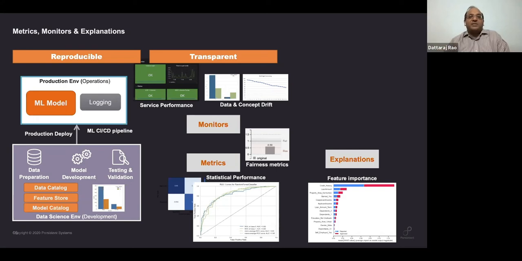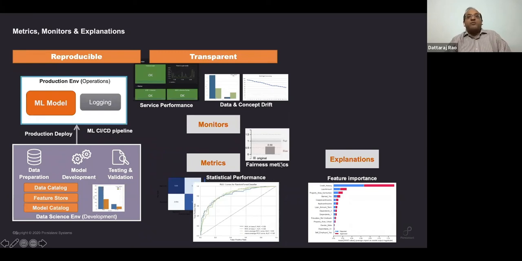It uses game theory. What it does basically is, once the model is there, for every prediction it will assign a SHAP score to each feature and a SHAP score to the output. So you know which feature is given importance. This kind of chart is a global explanation, made by combining the SHAP values from all your training data. So you know that the first feature here, in this case credit history, is more important while making a decision compared to some of the other features. So explanations are something you definitely want to track. We talked about fairness. You want to include fairness metrics here so that you know that your data set is not biased.